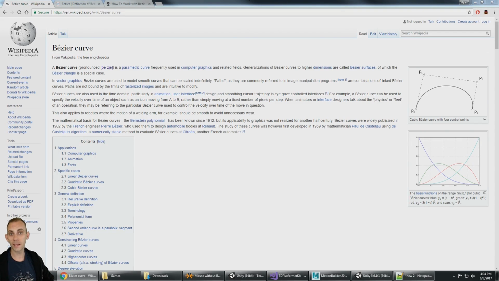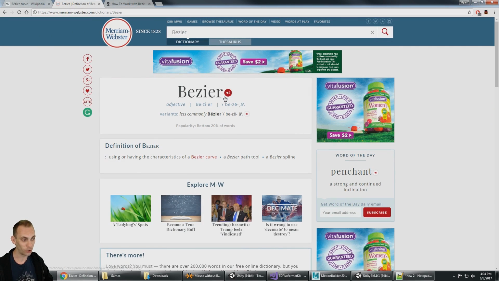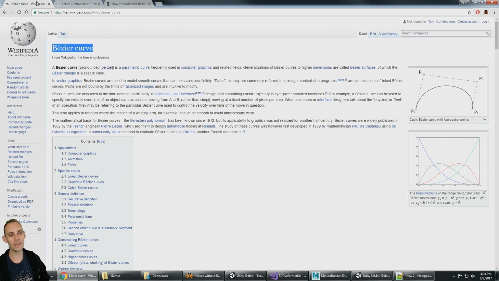So when I wanted to make curves in my computer graphics, which was actually a Unity video game, I ended up with what I thought was the Bezier curve. But I learned that I was completely wrong, because the dictionary told me it's pronounced "Bezier" curve. And Wikipedia actually told me the same thing.